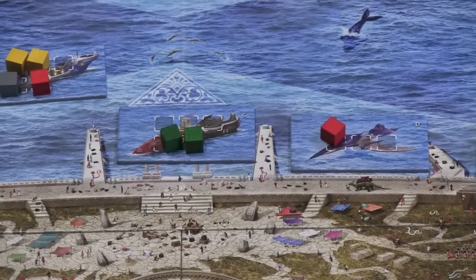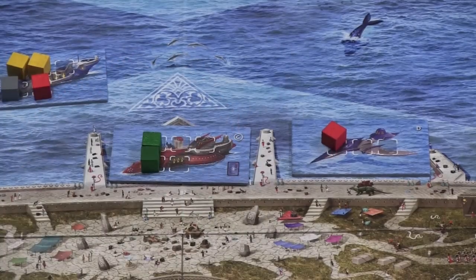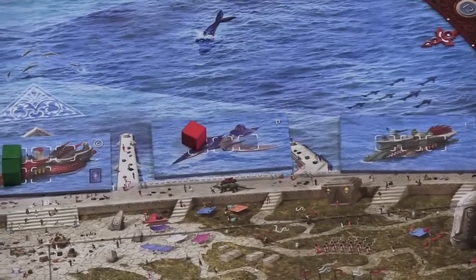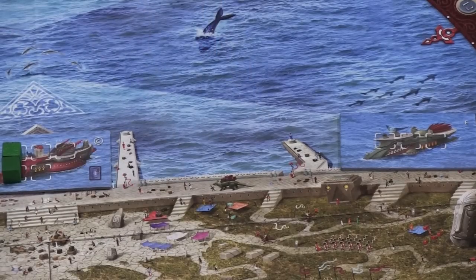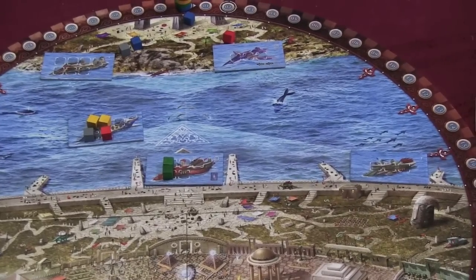As the game progresses, some of the ships are also going to be flipped over and upgraded, and the different ships have different abilities. Like one ship is totally immune to the enemy attacks. Another ship, this one here, when it upgrades, basically whenever it moves, it automatically makes it to the safety of the shore. So there's special abilities there.